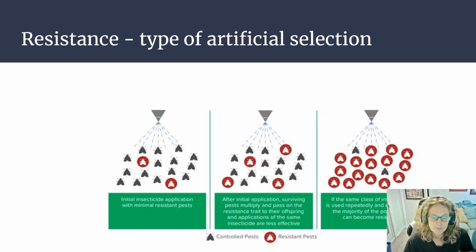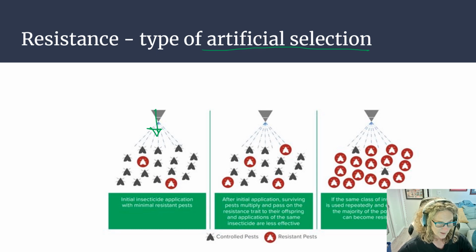Okay, so when we use a lot of these pesticides, resistance is going to build up. And so resistance is a type of artificial selection, unintended, that occurs, and we don't want that to build up because what will happen is then we have to use more pesticides or different kinds of pesticides. But the general idea is just like your typical biology lesson. You give this pesticide, this one's an insecticide to kill these bugs, and there's always a little bit of resistance. So some of these pests are going to be resistant to this pesticide that's killing them.